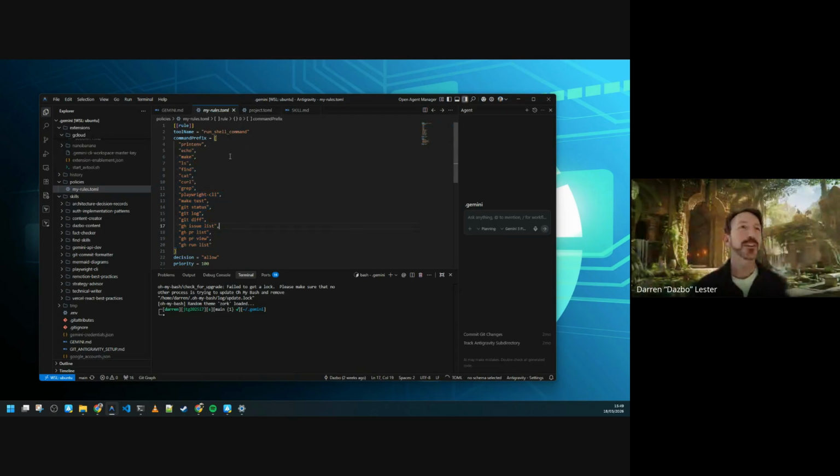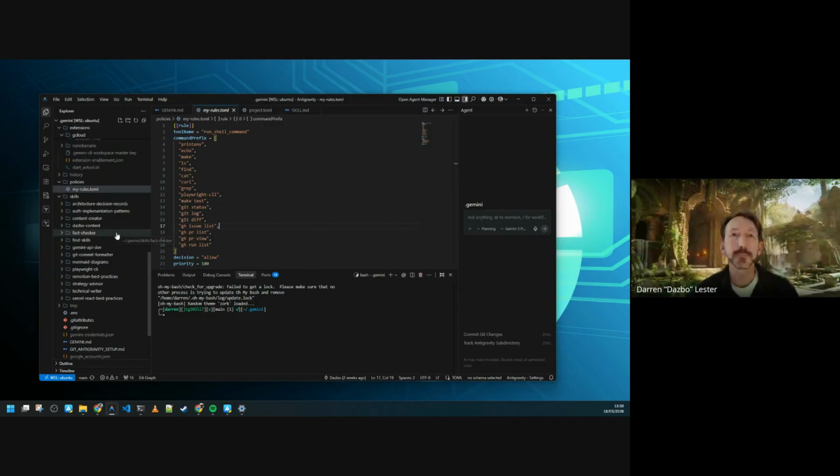You'll see they're mostly read-only stuff. So doing an echo, listing files, finding something, all of that kind of stuff. If it wants to run any of those, it won't prompt me. It will just do it. Whereas other stuff that might be more invasive, I want it to check with me. But that speeds up the flow. Otherwise, it's just going to be prompting you all the time, and that's kind of annoying.